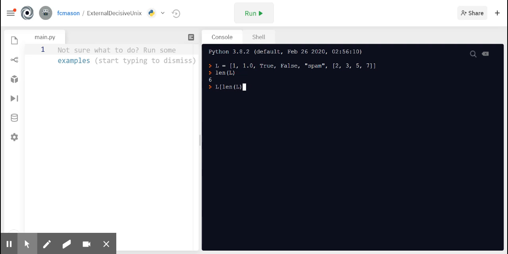We might try to extract the final element in a list in some such way as this. So we have the list name L followed by the square bracket operator, that is the index operator, which we use to extract elements. And then, well, what I've got here is simply the length of L, which is 6. So that asks for the element at index 6. But there is no element at index 6. So there's the index out of range error. Instead, the final element will be the length of L minus 1. So that's another way. We saw a way to do this with negative indices in the previous lesson, but here's another way to extract the final element of the list. Use the index length of L minus 1. So there it is, the length function.